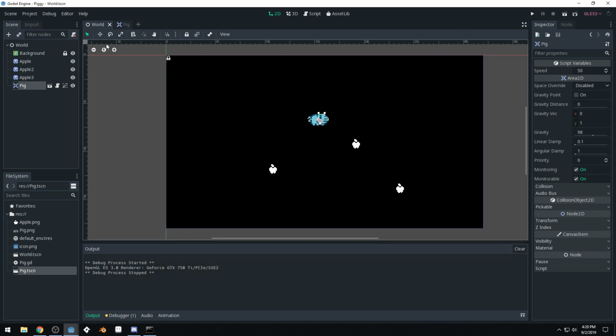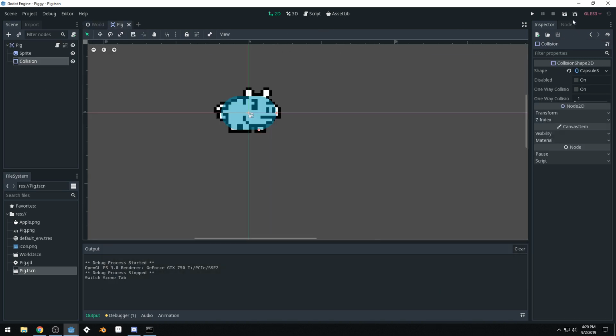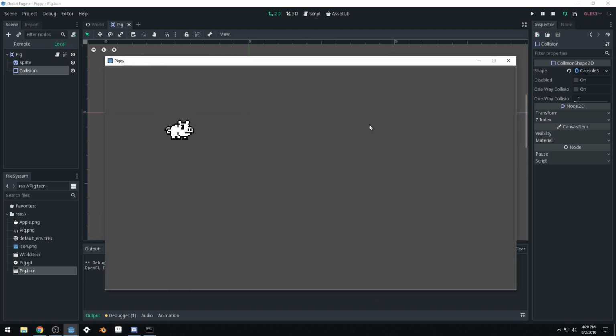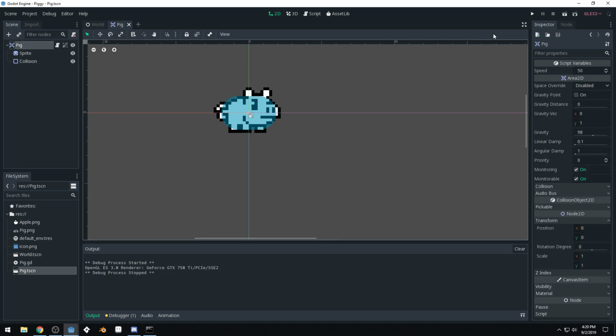And I'll show you how to run a scene. If we click on the pig and we press this run button up here, this pig should be able to run in itself, independent of the world. And if you're able to make all of your scenes run using this button right here without any errors or any issues down here, independent of any other thing, then your game is going to have pretty low coupling, and that's a good general rule of thumb to say that your game will be able to scale well. You'll be able to make a very large game without running into tons of bugs every time you change something.